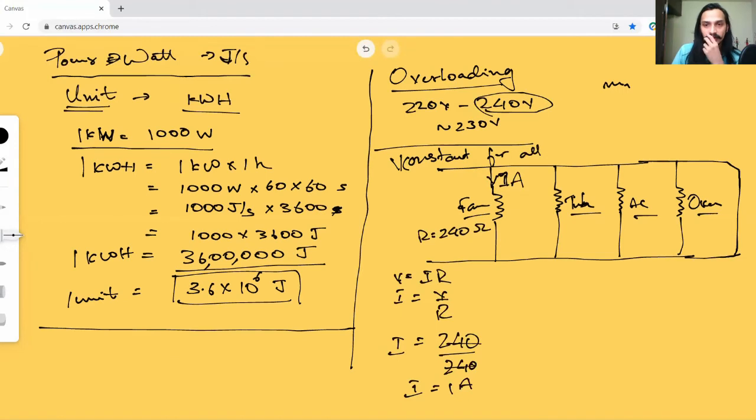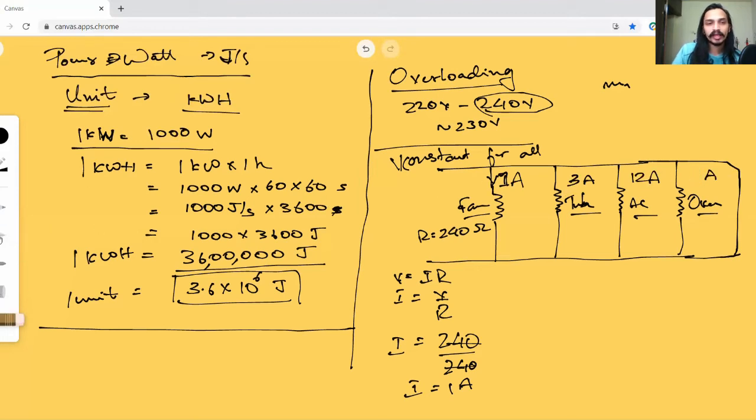The different the resistance, the different the current is going to be. Say, for example, we know that tube lights may use a little more current, so let me assume something like 3 amperes. AC takes up a lot of current, let's say 8 amperes, or let's just call it 12 amperes. I'm going to say 12 amps, and the oven, let's call it 6 amps, or let's make it 4 amps.